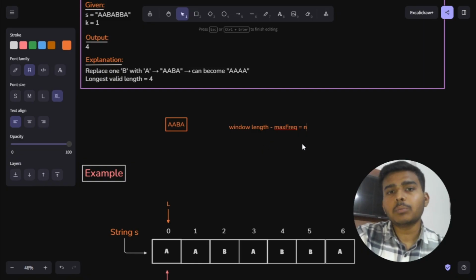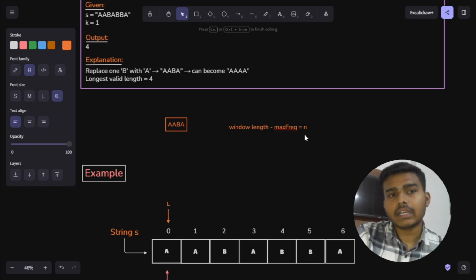Now, if that number is greater than k, which we already know, at most k replacements can be made. That k is given. For example, if k is 1 in this example, so only one character can be replaced, and the number of remaining characters is greater than 1, obviously we cannot replace them because the constraint is not allowing us to do that.